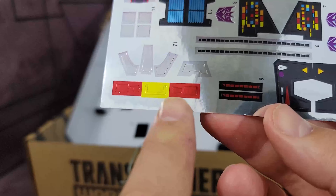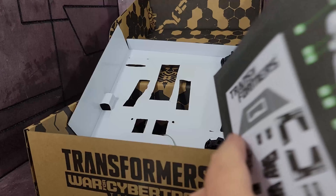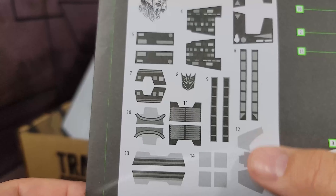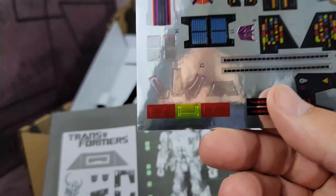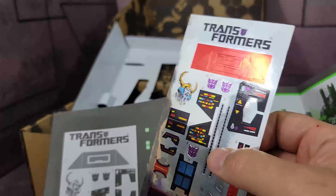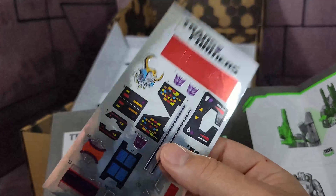What's interesting is this belt piece sticker isn't marked, and it's not even marked in the instructions where it goes. So if you are looking for those stickers and where they go, they do go on his belt. There are actually extra added stickers here beyond what they noted, and I think that was an afterthought. One of the first things I noticed is he didn't have the same color belt, and I think they added these stickers to alleviate that. Those two little tiny ones go on the side of his belt. I'm not sure if I'm going to apply these — I think they look fantastic. I love the throwback sticker sheet; it's its own nostalgia tick for me.